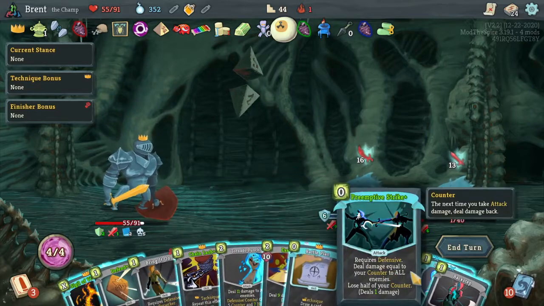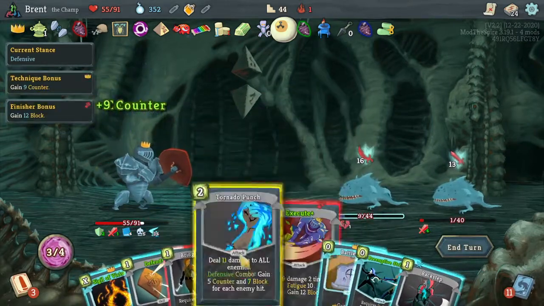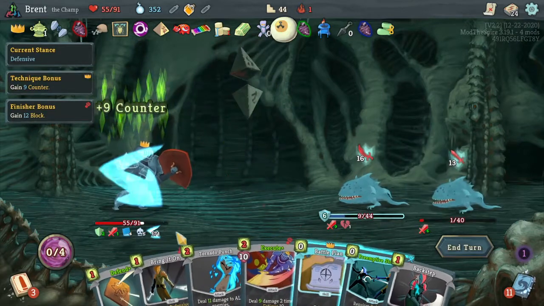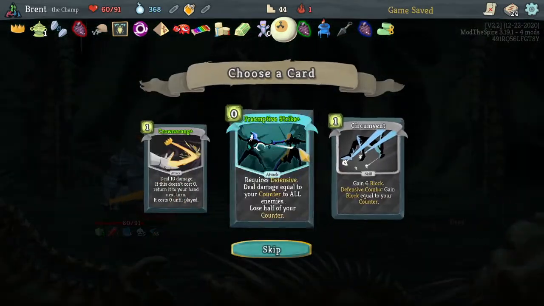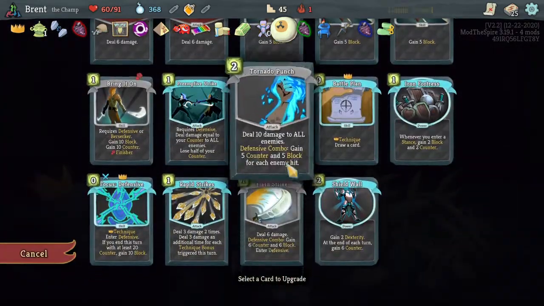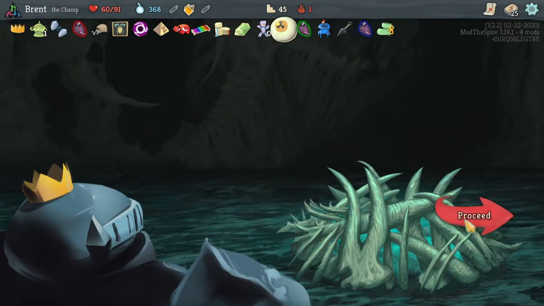Need to do this correctly. Let's get into defensive. Let's chain lash. Bunch of counter. Bunch more counter. That's what we need. Another zero cost preemptive strike. Smith. Another zero cost preemptive strike. We've got the combination here.